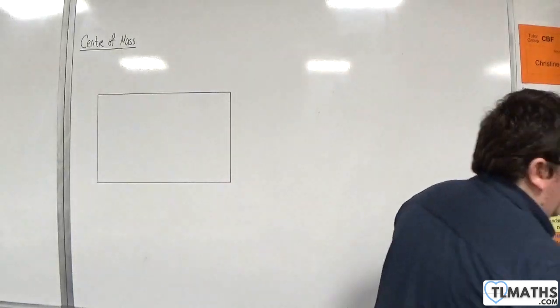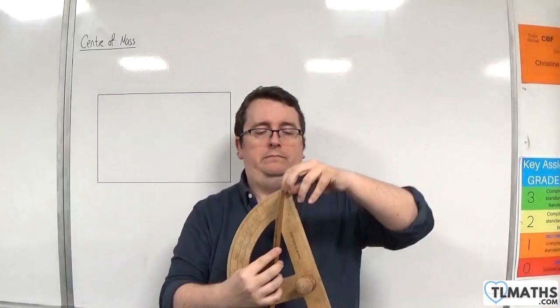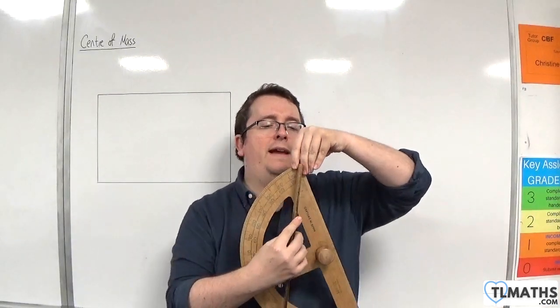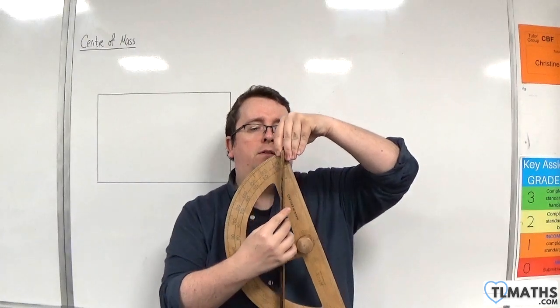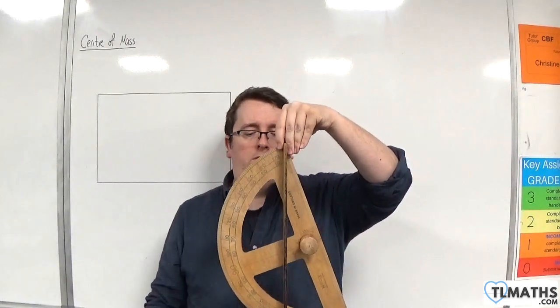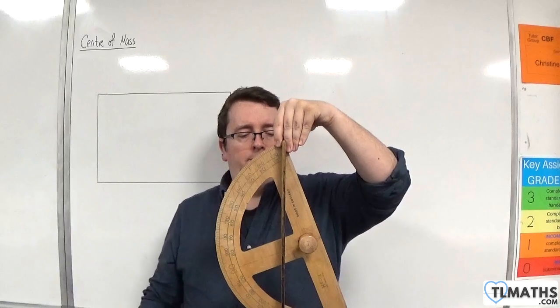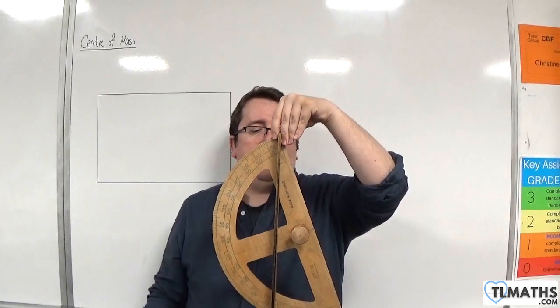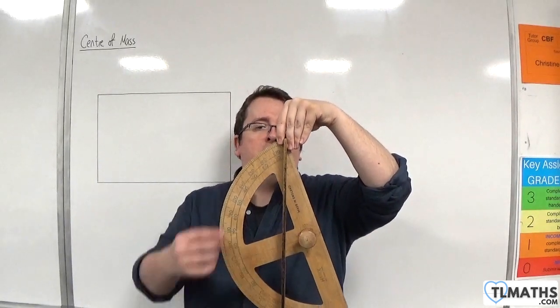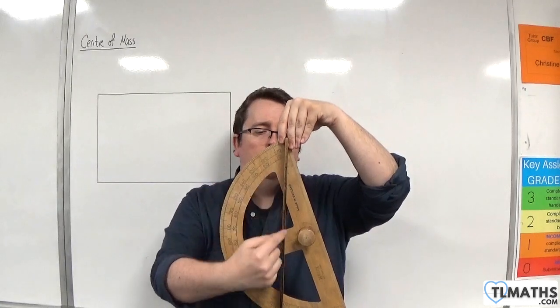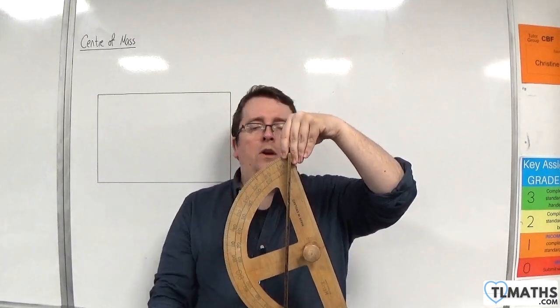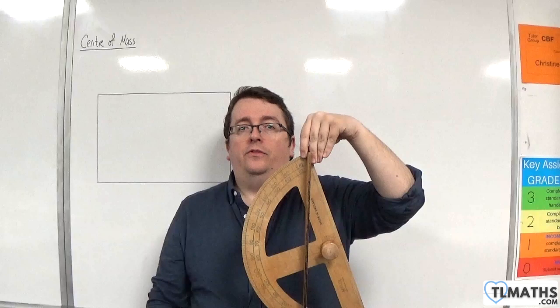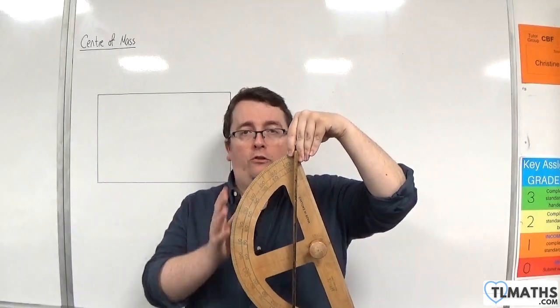Now I'm going to try, I'm going to see if this works. So I'm going to try and hang the ruler and the board protractor at the same time. So what you're seeing here is that the vertical line, the ruler, working its way downwards, will intersect the centre of mass of the protractor.